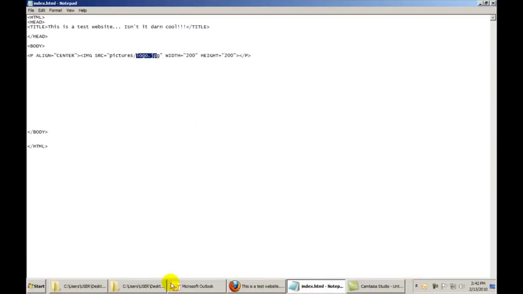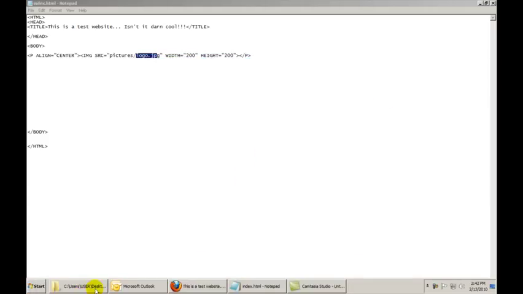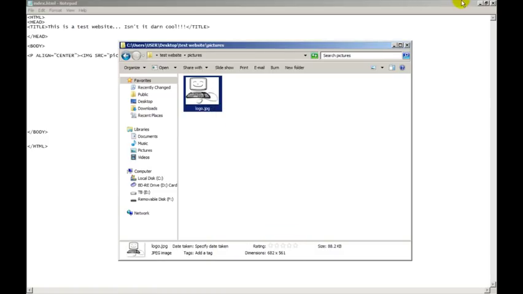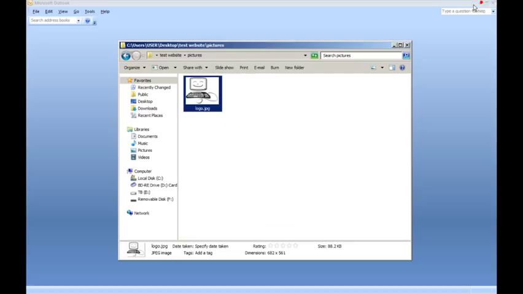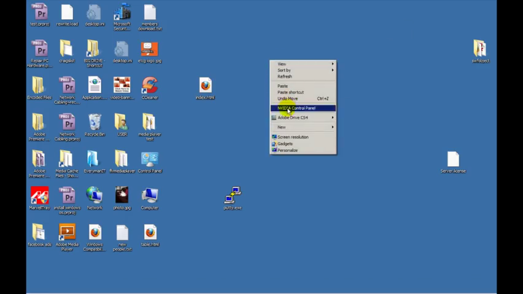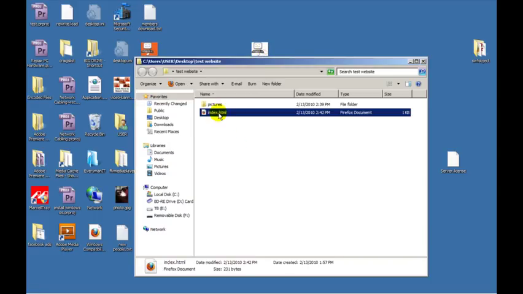Now let's say we go and oops, not that one. And we're going to put this on our desktop. So now the logo will be on our desktop. See logo.jpg. Our test website is here, and our index, the HTML that we're working on, is in the folder.